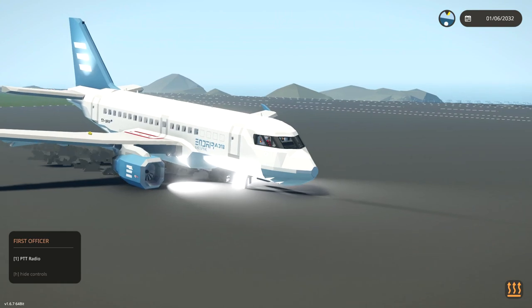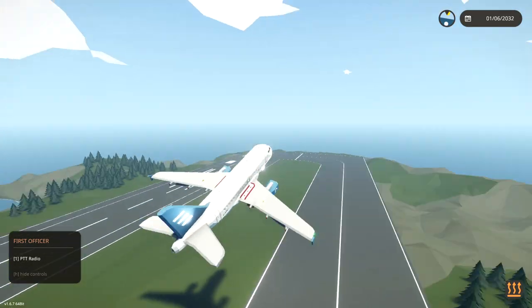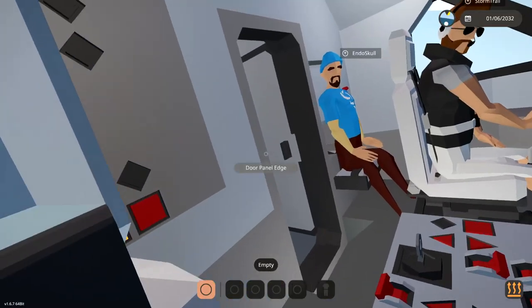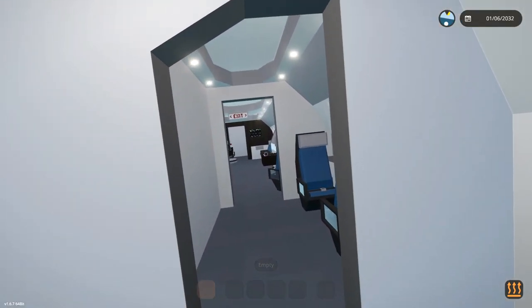Right. Can we take off or are we going to clip into the ground? Hey, come on, pull up. Oh my. Nearly a tail strike. We're good. All right. Hey, okay. And we're off. Okay, I'm going to go sit in the back. That was the weirdest takeoff I've ever done.